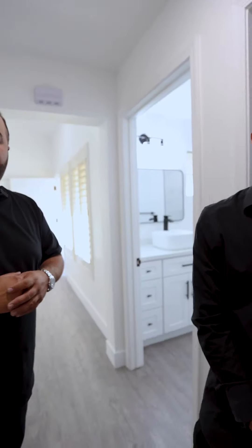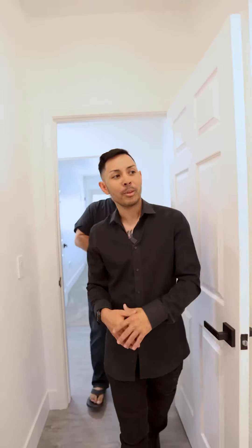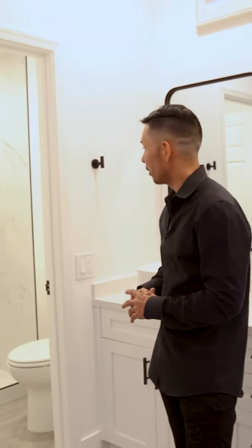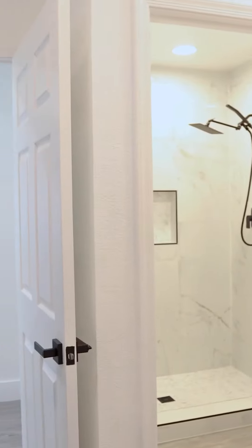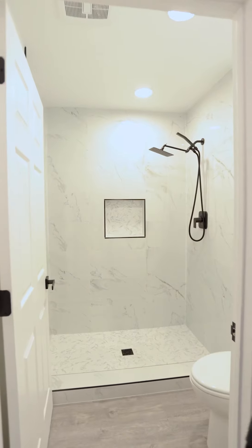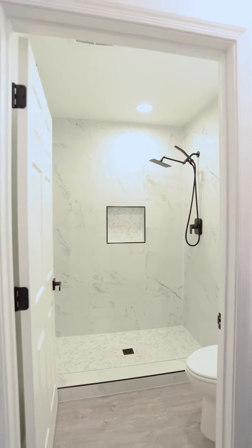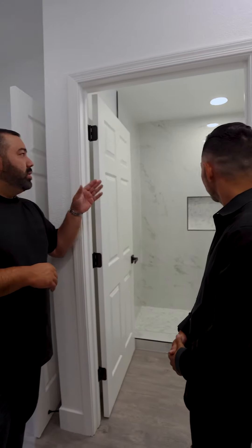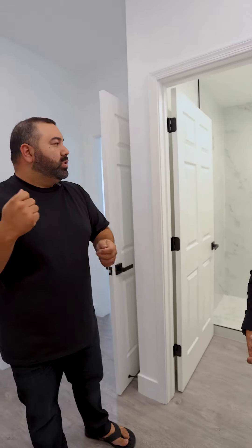I love this look — you got the white, the black, the grays. This is pretty nice, popular in 2022 standards. So this is your master bathroom. I love what you did with the backsplash on the wall — very attractive. You got the black trim on the side. Just a nice standard shower — also sourced on Amazon. Got the nice handheld for the senior citizens where they're able to still take a shower.